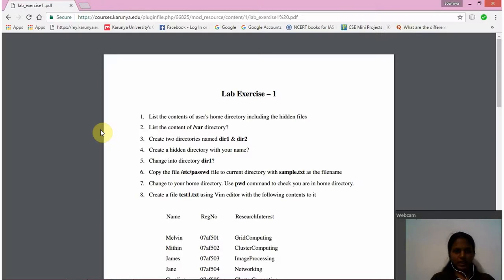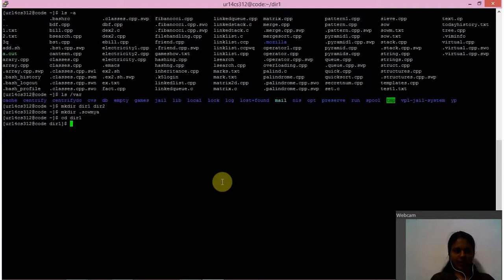Next they asked me to copy a file into sample.txt. First I need to create the sample.txt file in the directory, so I use touch to create that, and then I need to copy the slash etc password file to sample.txt.